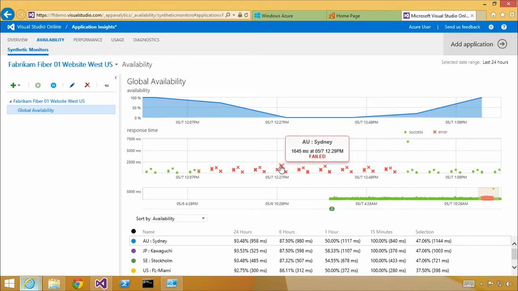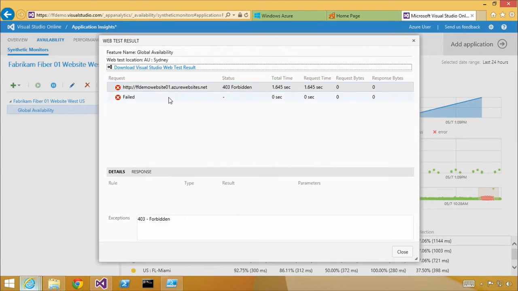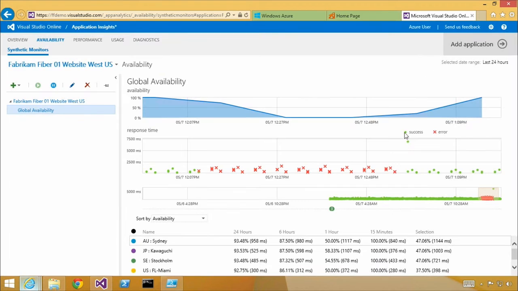But sometimes you need to actually dig into some of these points. So here we can really dig in and it tells us what actually failed, what was the error message code that we got. We could also download a Visual Studio web test result and pass those off to our developers if we wanted additional information, to give you that idea of availability for our environment. Now, again, keep in mind here, we've done all of this and we haven't made any code modifications to your app at all. We also are doing this using an entirely free service, and really within minutes you could set this up and get this going for your existing web applications that you have out there today. So it's a pretty powerful deal.